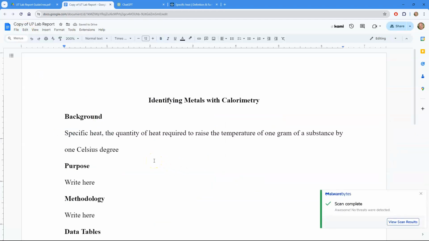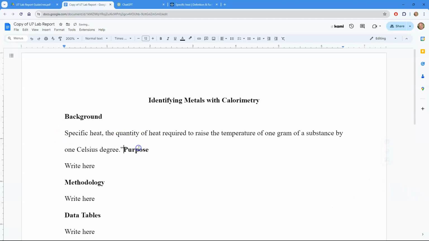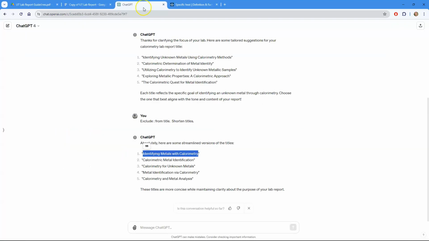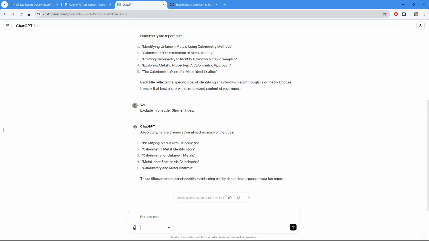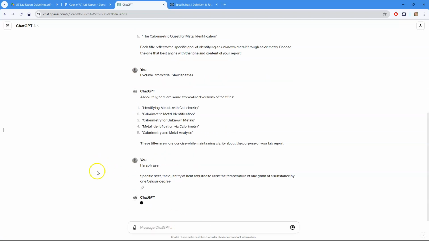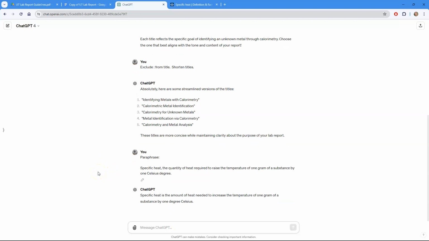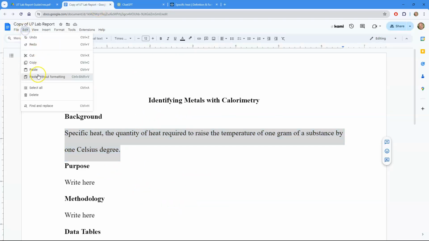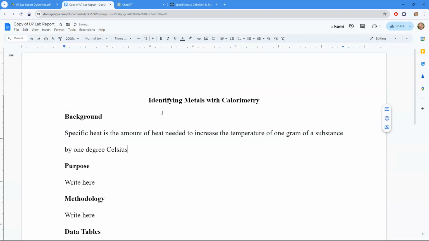Now, it is not okay to just paste in from the internet. Okay, even if I cite that, that's not okay. Your background section should not just be a bunch of quotes like that, right? You need to put it in your own words. Now, you could reword it yourself, or you can use AI to help paraphrase it. So ChatGPT is going to rewrite it. Okay, now that's fine. So I'm going to paraphrase here, and I still need to cite this.